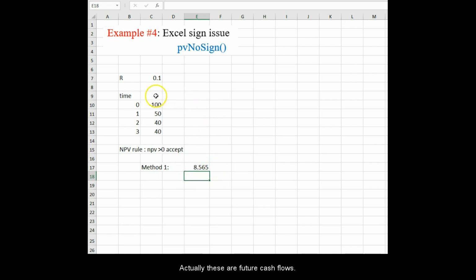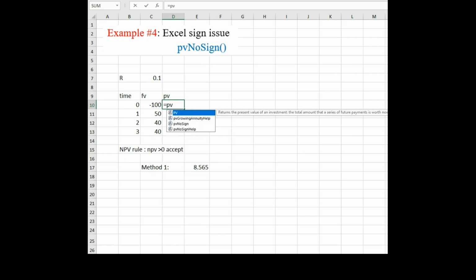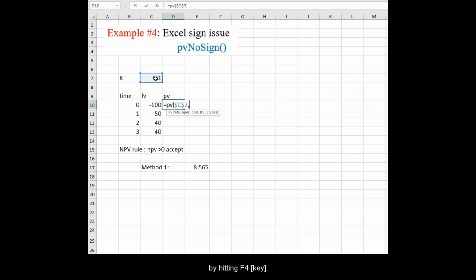Actually, these are future cash flows. So let's calculate the present value of each future cash flow. This equals the present value function. This is the rate, and we are going to fix it. Hit F4. The time period is 0, and payment is 0.